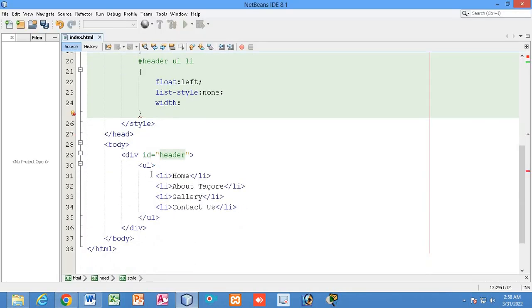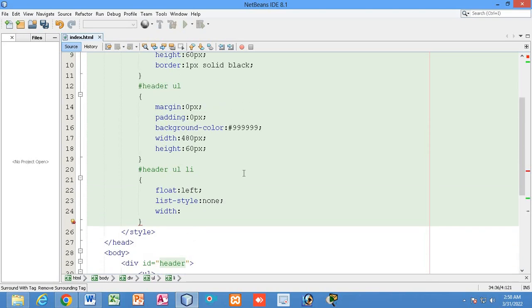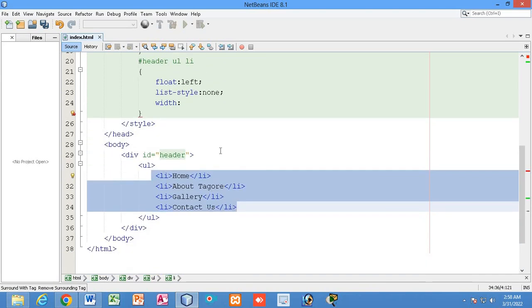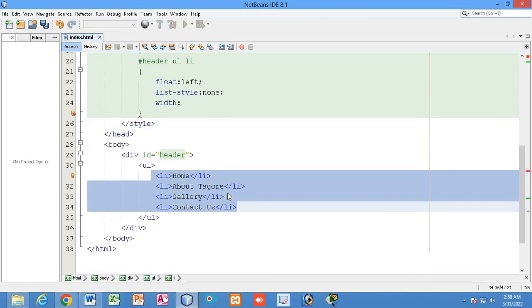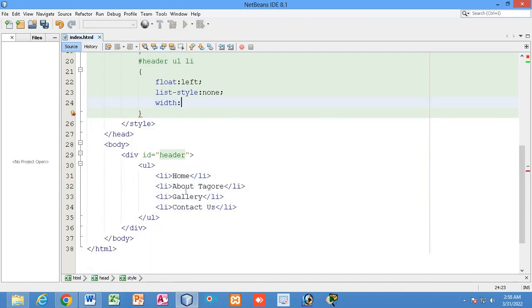In this UL we have 4 menus. So we have to divide 480px by 4. Each of the menu will have a width of 120px, right? So each li will have a width of 120px.